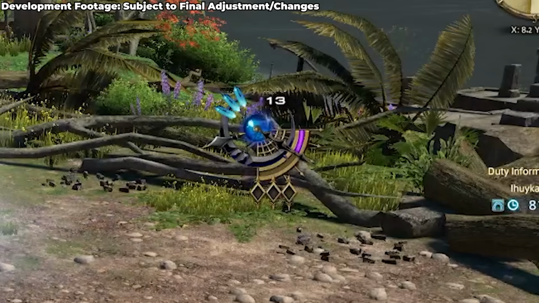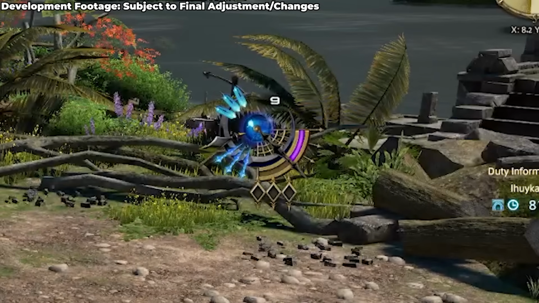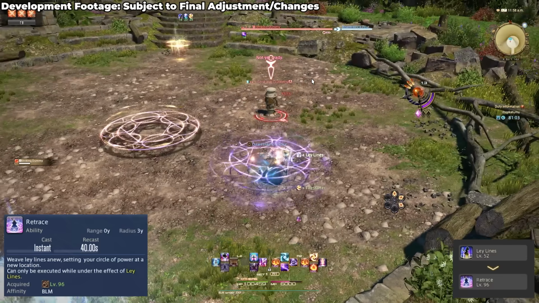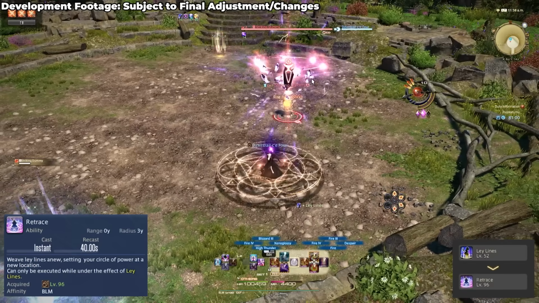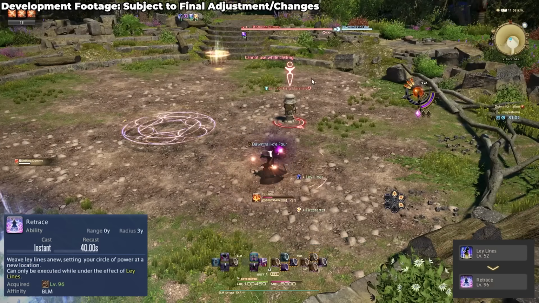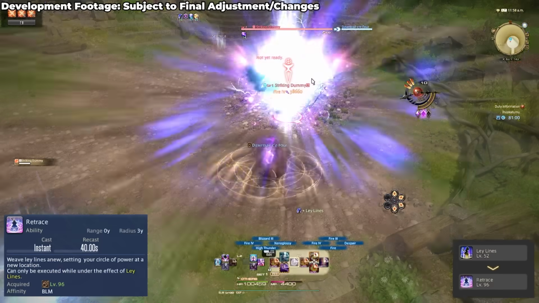You can now stockpile 3 stacks of Polyglot instead of 2, allowing you to prepare even more Xenoglossies for burst than ever before. Leylines has a new combo action coming off of it called Retrace, which allows you to reposition your Leylines instantly into a new position, allowing you much more leniency in your placement of it. This has a 40 seconds cooldown, so you can only do it once per Leyline.